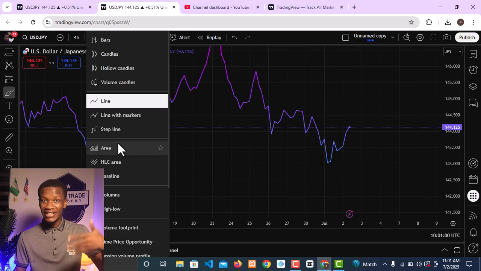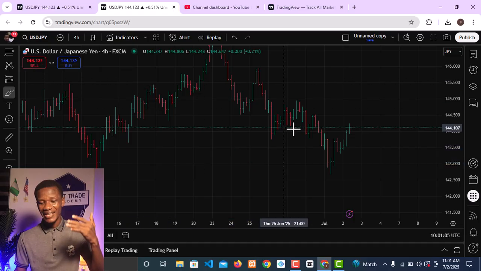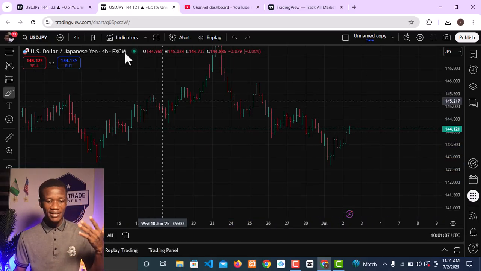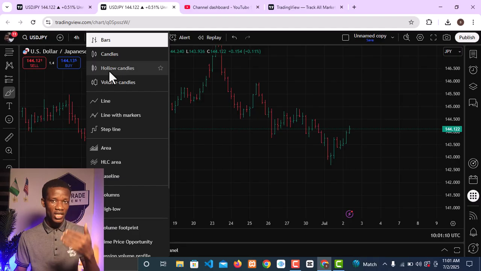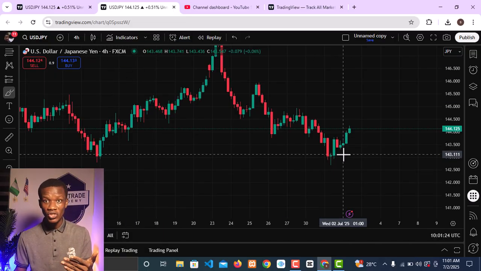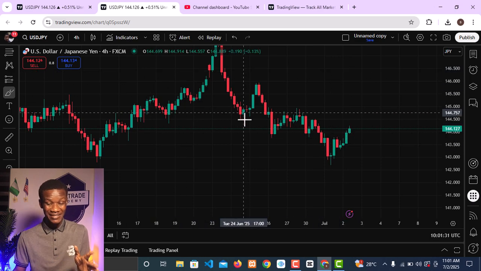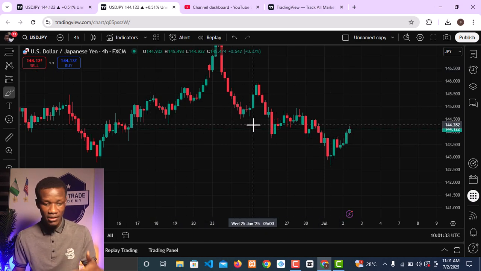And then we migrated to what we call the bar chart right here. The bar chart as well does not really give us the information that is required. That is why the candlestick chart is the best kind of chart you can use for your analysis, in my opinion. And this is very important because it gives us more information about what buyers and sellers are doing at that specific time. Let's say, for example, I put on my candlestick. It gives me more information about what buyers and sellers are doing in this time frame. That is the 4 hours time frame, just like that, and I can see it and I will be able to analyze my chart very, very well.